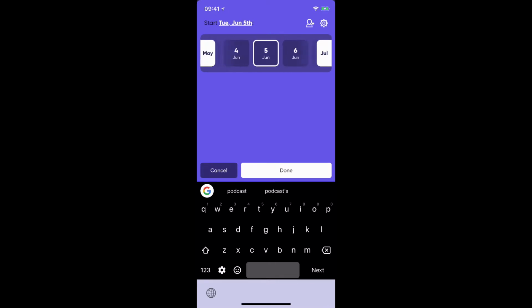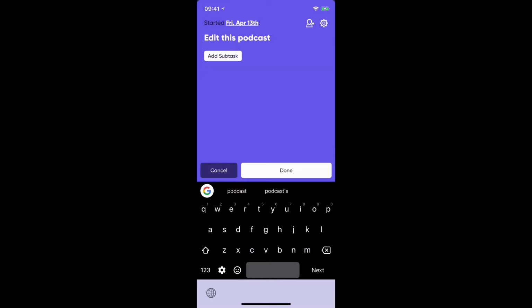So it's a bit jarring. I'm not used to this kind of an interface. I think it's not optimal, especially when you're selecting a date. So I'm gonna go ahead and select the 13th, which is today. And I'm gonna add a subtask, which would be filter out noise, if any.